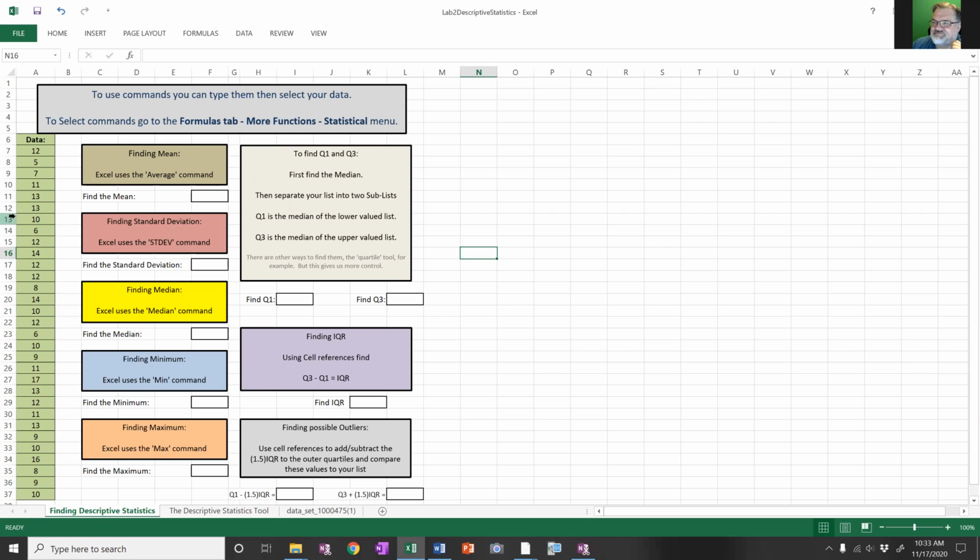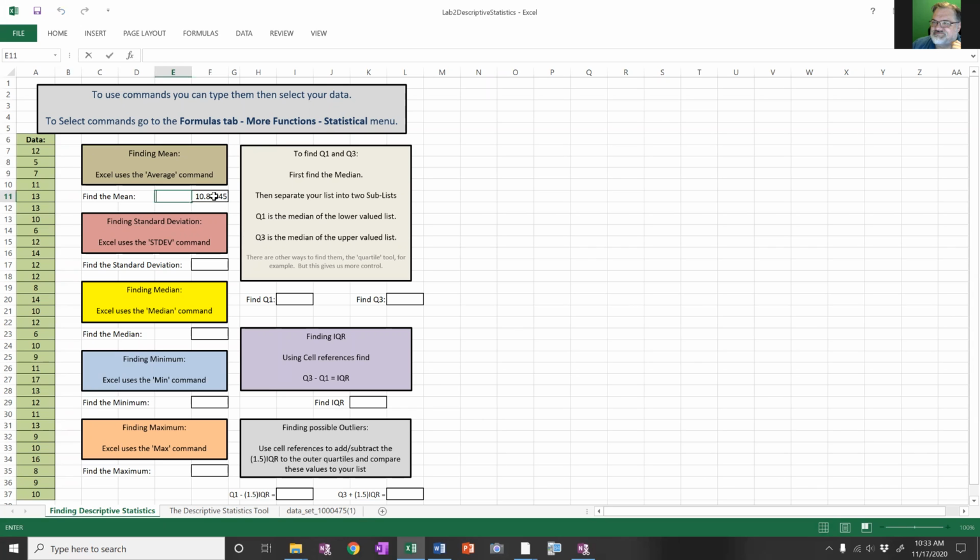So if we wanted to find the mean of a data list, I'm just going to use this data list here as an example. Excel doesn't use the command mean. It uses the command average. We know that mean is only one type of average, but it is one of the more common types of average to use. So if we just hit equals and type average, and then a nice beginning parenthesis, highlight our data. It is good to end that parenthesis and enter. We get a nice mean, an average for our data.